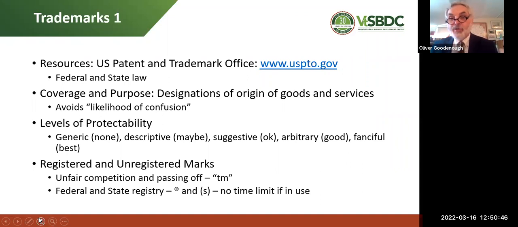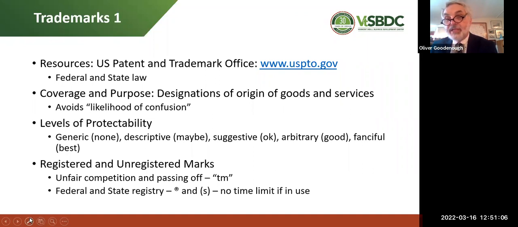That would create confusion about what the source of it is because they're not sponsoring this lecture. Again, it's that kind of identification that you can rely on as a customer, and that the brand can build goodwill around, build value around. That's what is protected in this context here.